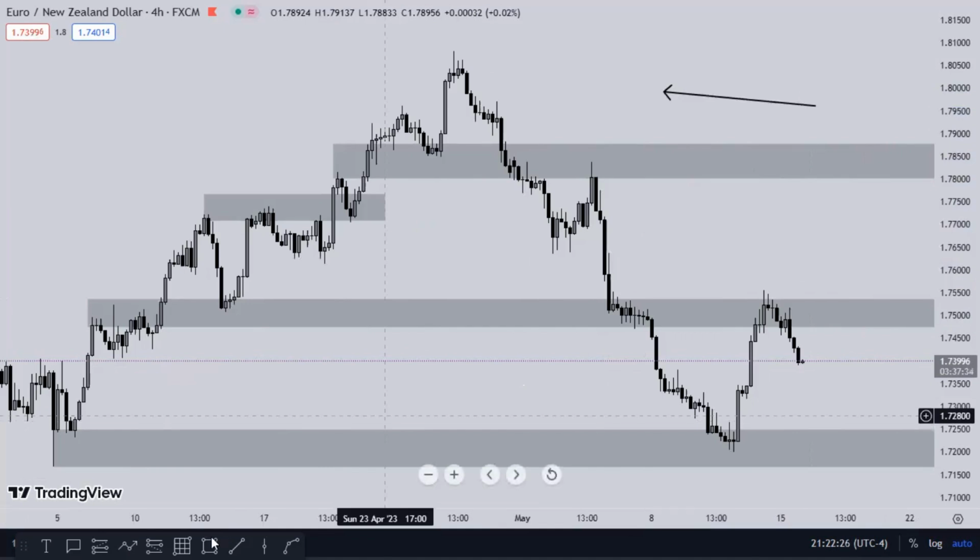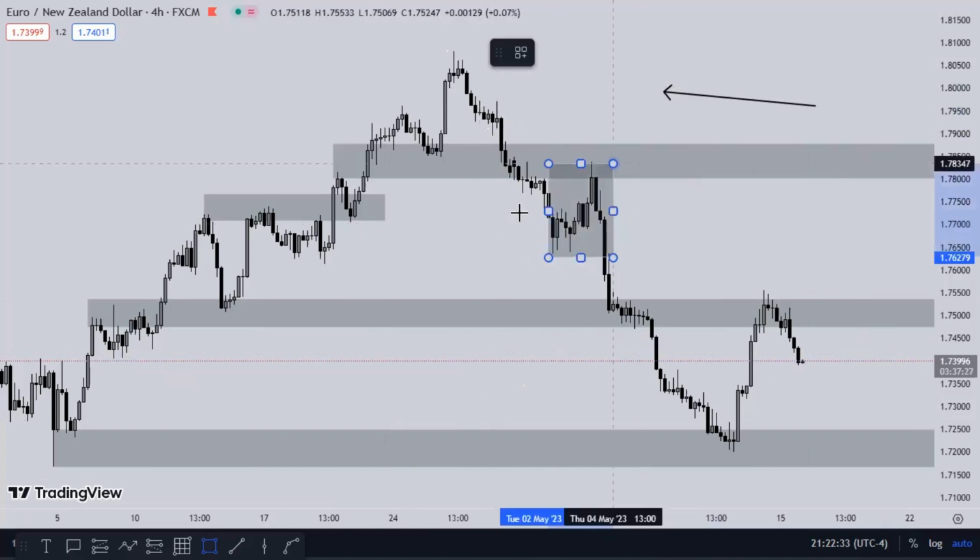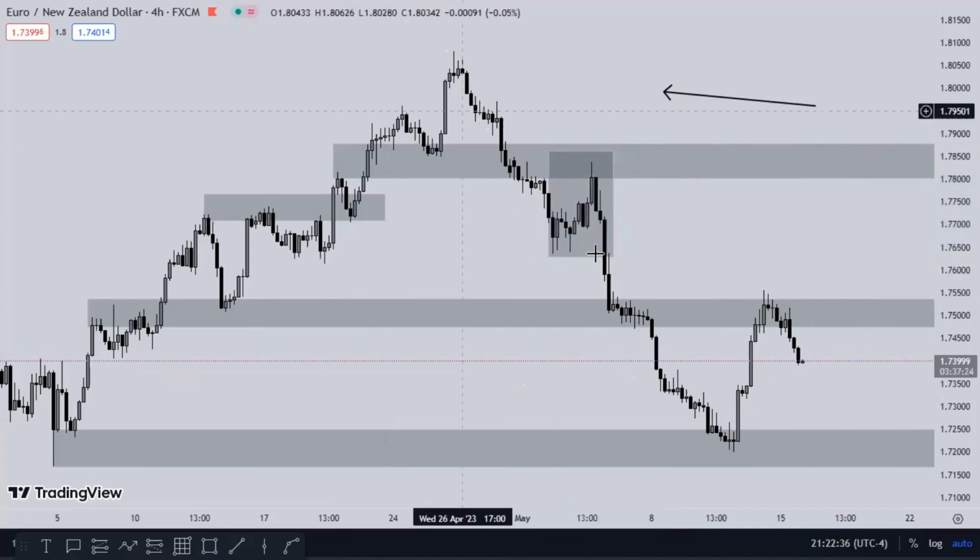No. What happened is, if you go on the daily time frame, you see something like this. You maybe see a pullback like this, and you think, oh, the market is in an uptrend. No, it's not. This is a downtrend, and this is just a pullback. This is a retracement. So you maybe see this on the daily time frame. Maybe this candle here formed and closed.